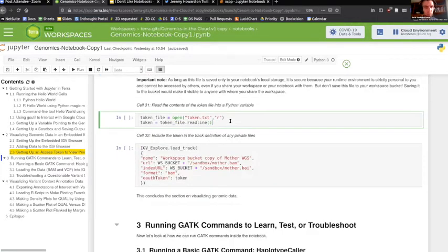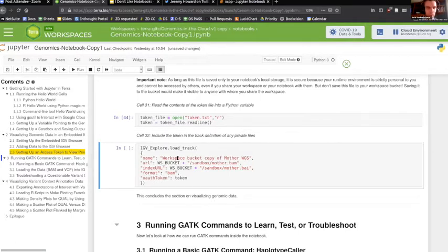Then moving on from that, we read in that token into a Python variable. And then here again, you have to be a bit careful. You do not want to print out that token by mistake and then share the notebook with somebody else, because then they can potentially access your private data. But let's hope I don't do that.